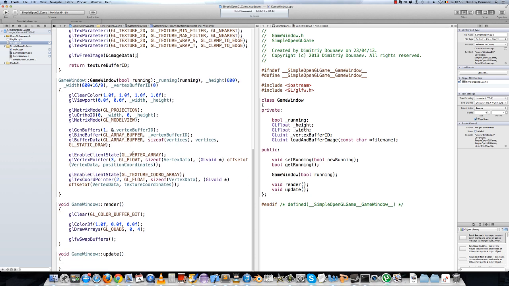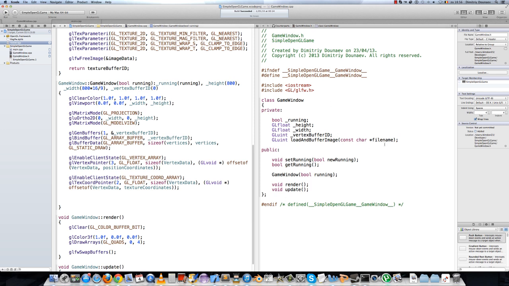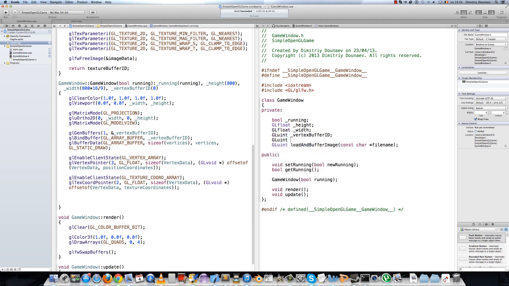In your constructor, now we can load the image. First create a new variable, a texture buffer ID. Then in your constructor, texture buffer ID equals load and buffer image, and it's called rocket.tga.